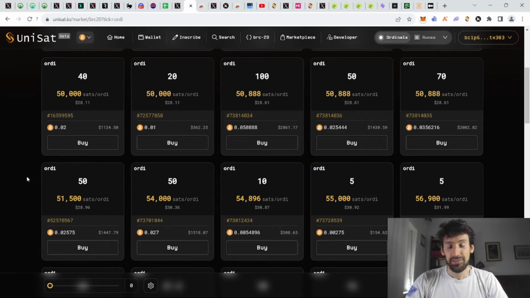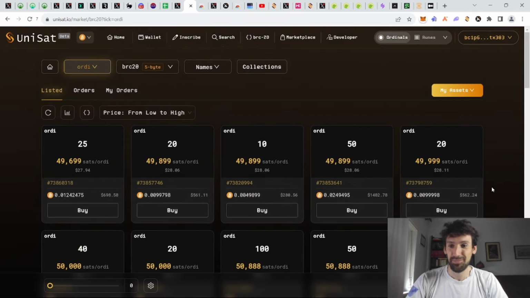In the future, if Fractal Bitcoin delivers everything that it's supposed to deliver, this is actually going to be nullified. We will be able to have a proper DeFi, proper DEX experience where you can swap 0.257 amount of tokens for $3, for example. It's not going to be as fractionalized as it is now. But currently, this is what we have.